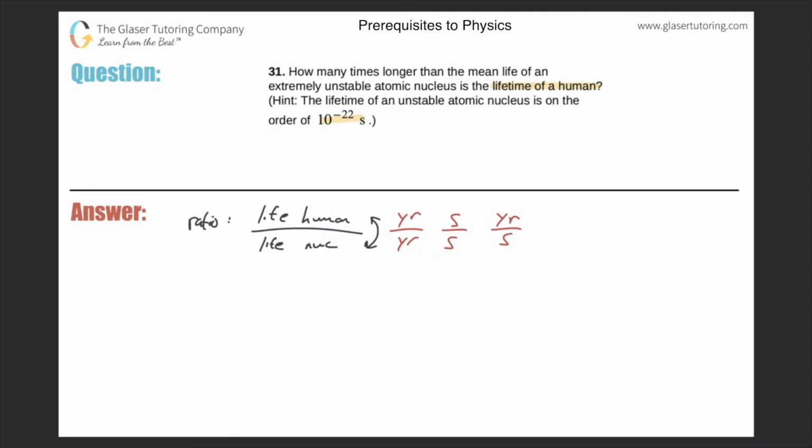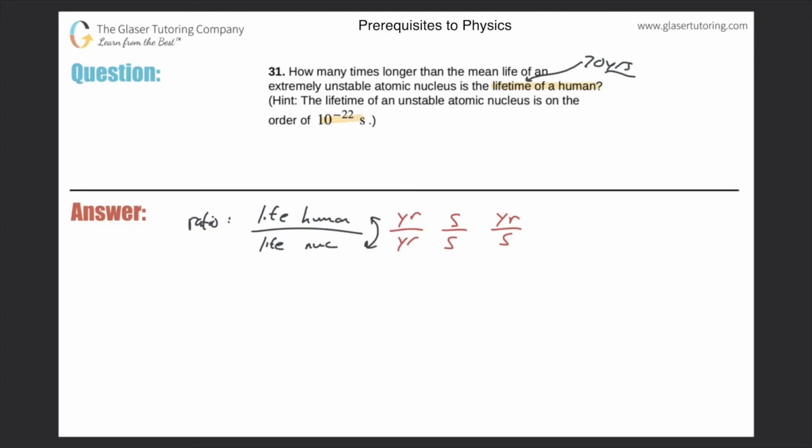So let's assume that the average lifetime of a human is 70 years. Okay, so already, right, I know I'm giving you a value in years, and they gave us the time value of the nucleus in terms of seconds. So I already know that I'm going to have to do a conversion. That doesn't matter which way you go, just choose one and work with it.